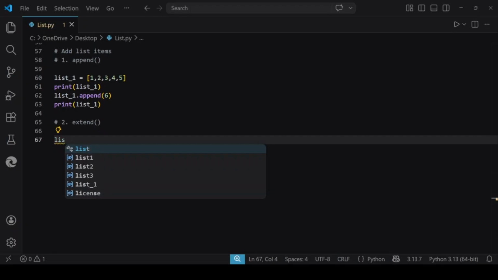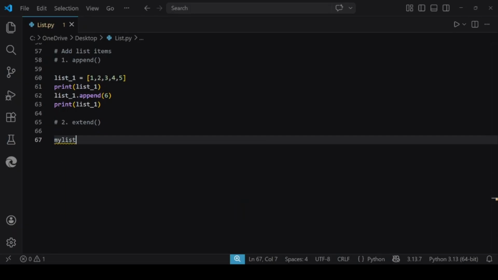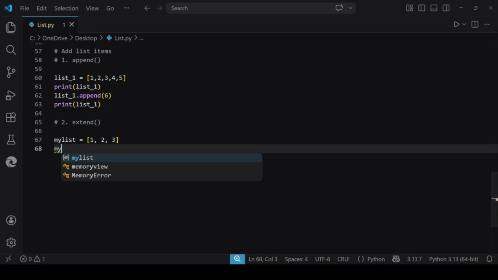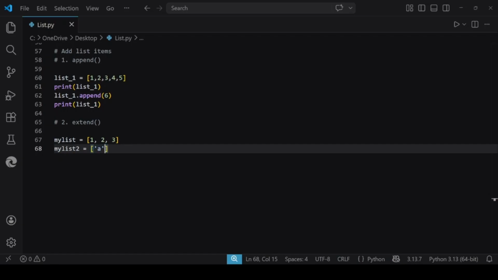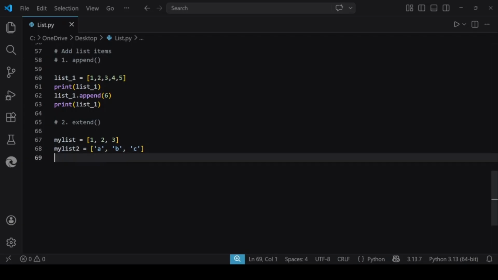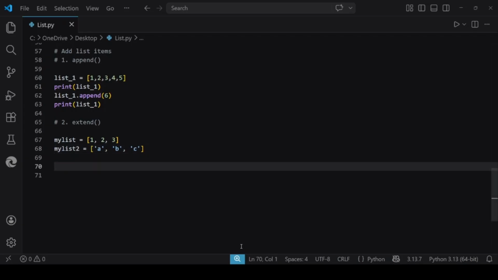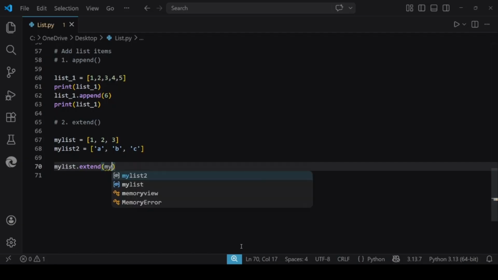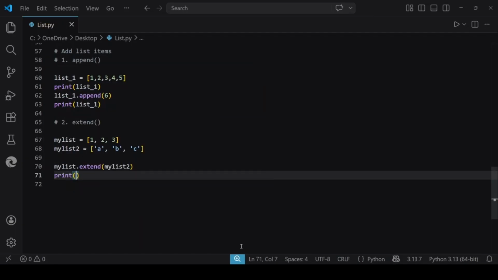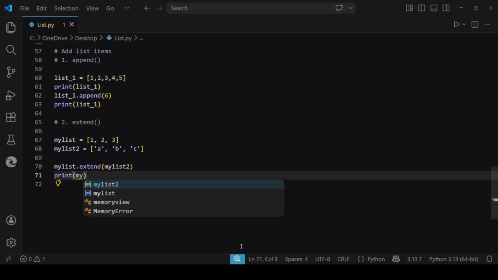Let me say my list, like 1, 2, 3. And this is another list, let me say a, b, c. So I will say my list dot extend. Extend what? Extend my list with list two. Now I will print my list.